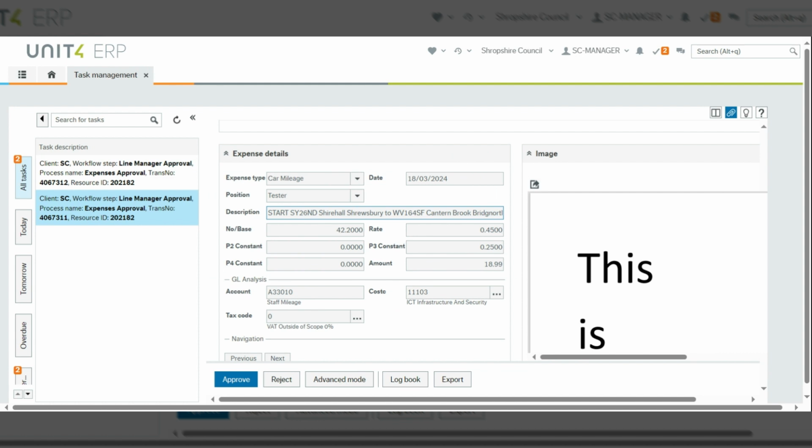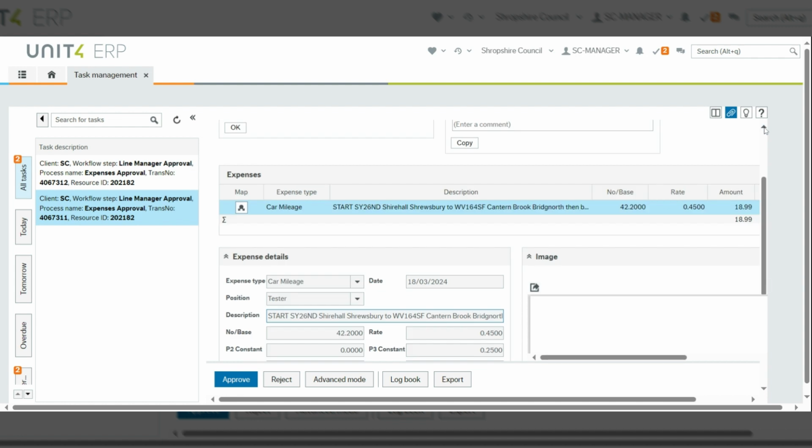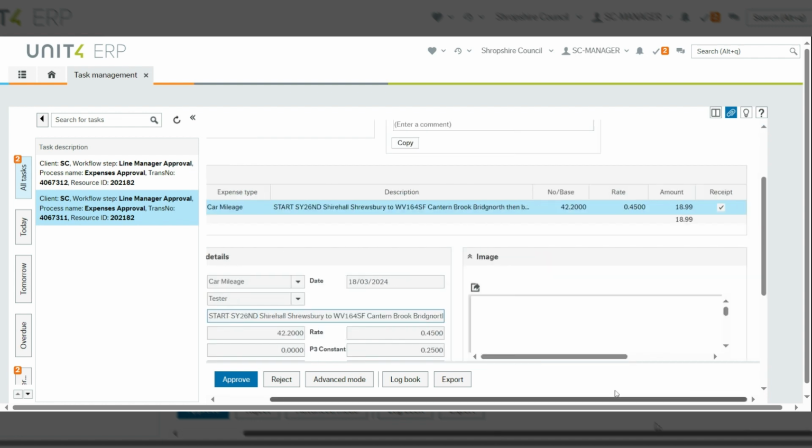So based on the postcodes, checking that those are the actual mileage figures for that journey. You need to make sure that the journey or the expense hasn't been previously paid, that the claim is less than 3 months old, that any private miles haven't been included, also that the mileage rate is correct, and that a VAT fuel receipt has been attached. So if we scroll back up here and scroll across here, tick, it's showing that yes, there is a receipt attached to this line.